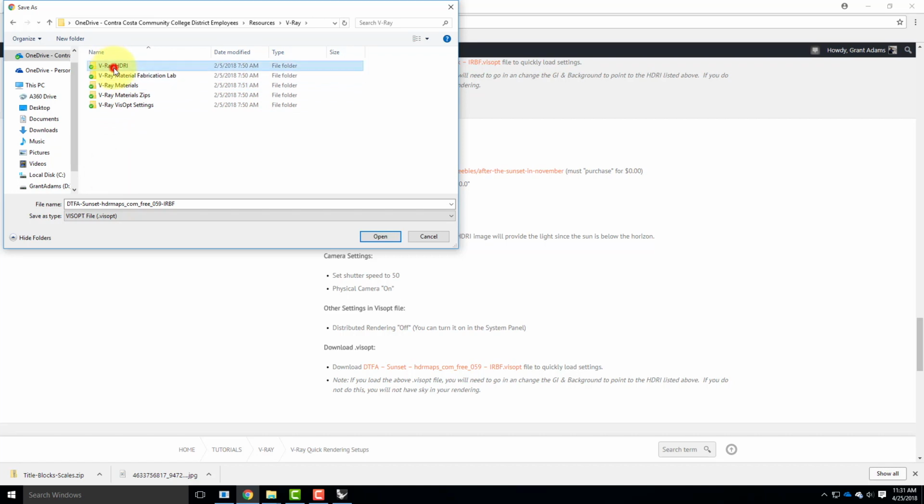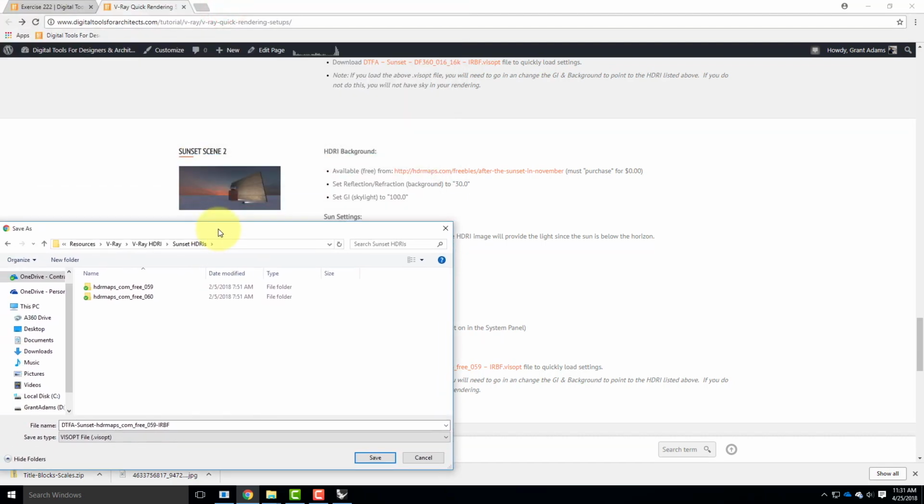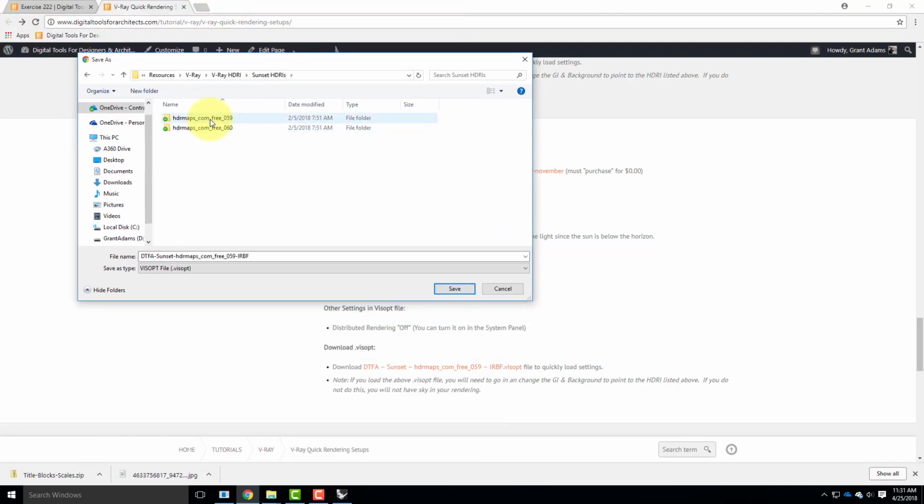It's in Vray and then Vray HDRI. I have sunset HDRIs, and I forget which one this one is. Yeah, it's this one. And I already have the file in there, so I don't actually have to save it. But that's where I would save it. So it would match up in the same location as where the HDRI files would live.